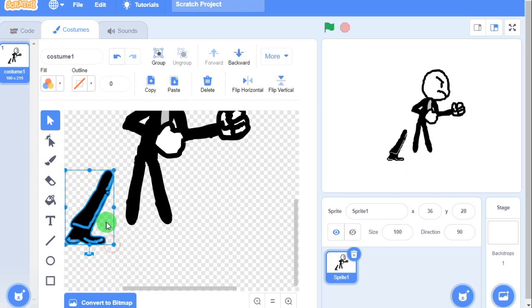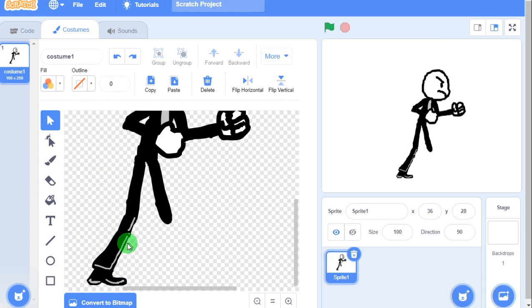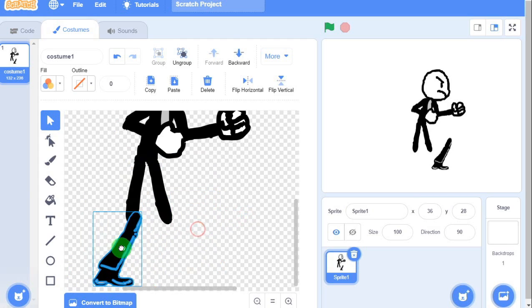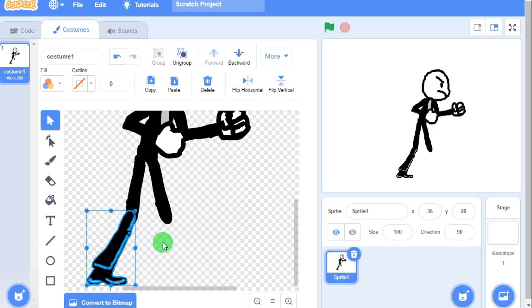Okay, you see, this one is one group, so I'm going to put this one without this as a group. Nice. So the next one, I just need to copy and paste.